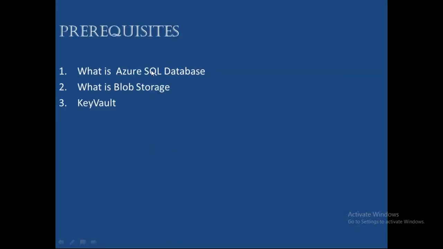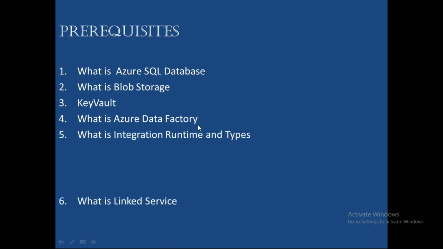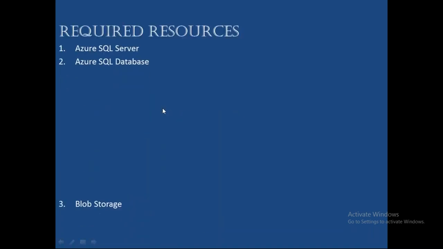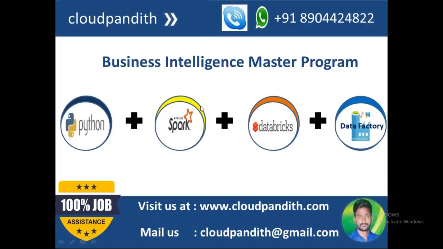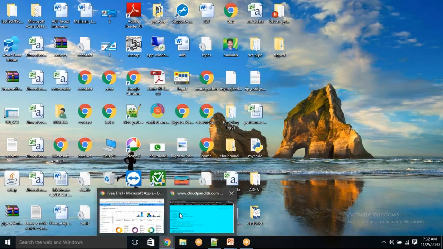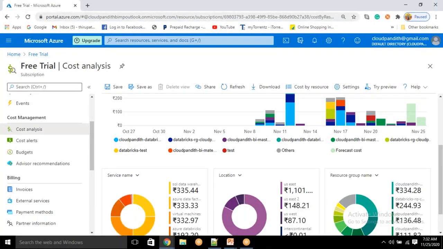Okay, you see here what prerequisite. Now I just included it. We need a Key Vault as well, and we should have knowledge of Key Vault. Now the required resources: SQL Server, database, storage, Azure Data Factory V2, and we also need to create a Key Vault service. Okay, let's go and do all those things now. Any questions before I go and do the things?